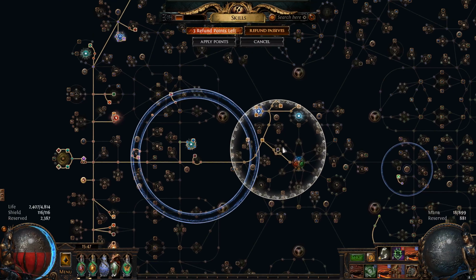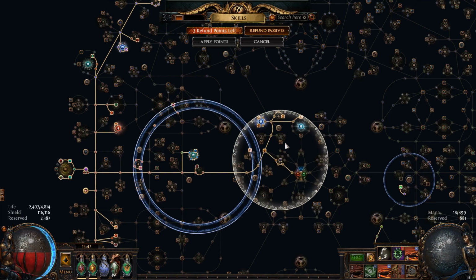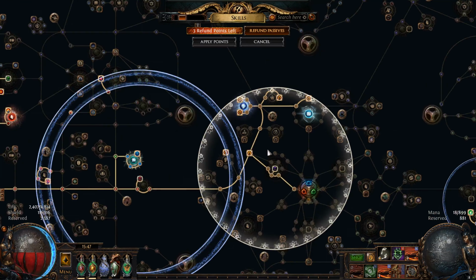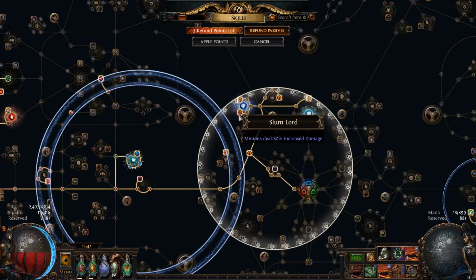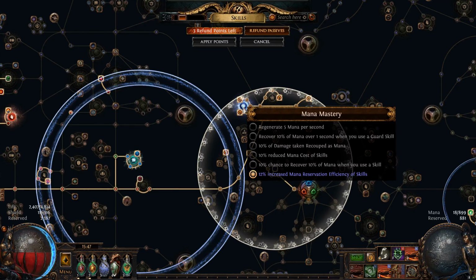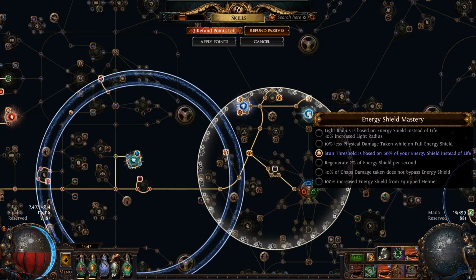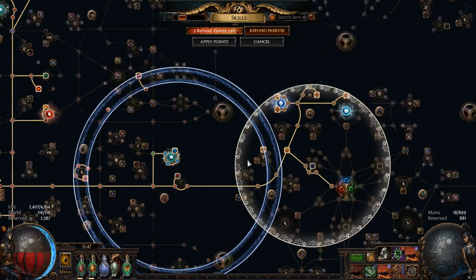So the tree. Most important part of the tree is this jewel here, this specific jewel. It makes pathing extremely efficient for the build. Going up this way, these 3 nodes are minion damage, and the most important part is this. Gives us the mana reservation mastery, which is important because our mana is completely reserved, almost. And lets us go over here for efficient stun threshold.